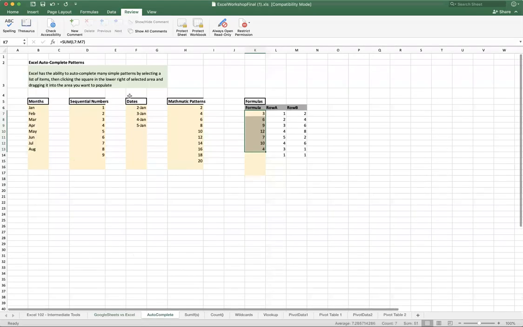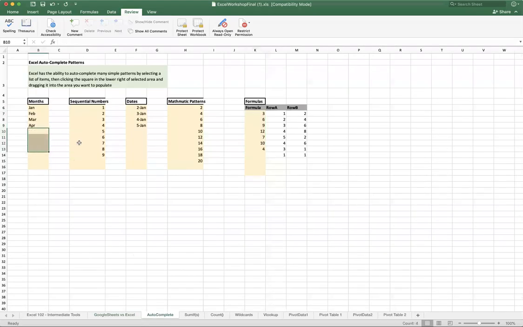So before we really get into the technicals and some of the more complicated issues, I just wanted to show a neat little thing that can be a real time saver. I'm surprised that many people don't realize that Excel actually has a powerful pattern recognition feature that can save you a lot of time when you're entering data that's a pattern. So in this case, I have some dates. I can actually just click this little box here in the corner, drag it down, and it will auto-populate those things for me. Same thing with numbers. If I'm just counting, it recognizes that.